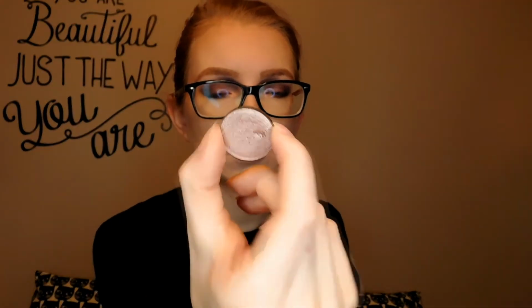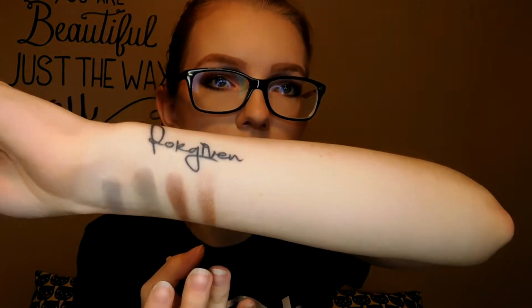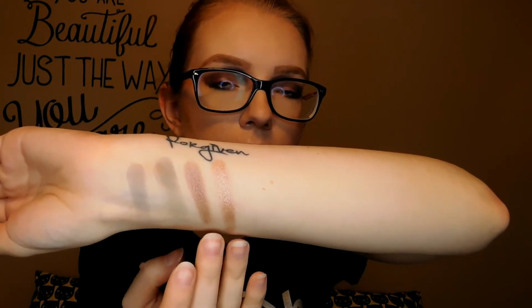And the last shade in the first row is called Clever, and I don't even know how to describe that color. It's a really shimmery silver and purple mauve-ish. I don't know. But it is really pretty. I used that on my lids today. There's that one. It has a little bit of red in it too, I think, but overall it looks like a cool color. And the dupe that I kind of found for that is Snake Eyes from ColourPop, which looks like this. This is one of my favorite shades from ColourPop. It's amazing. Let me swatch that next to it. They look really similar, except the ColourPop one has a lot more flash to it. So it's these two right here.